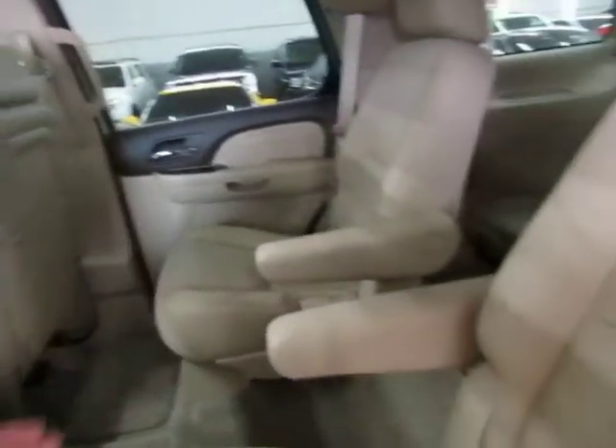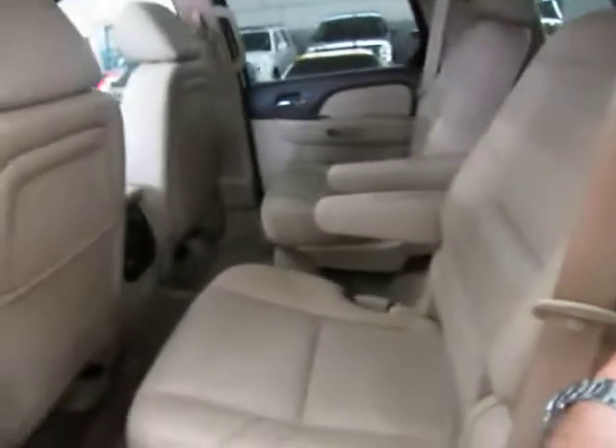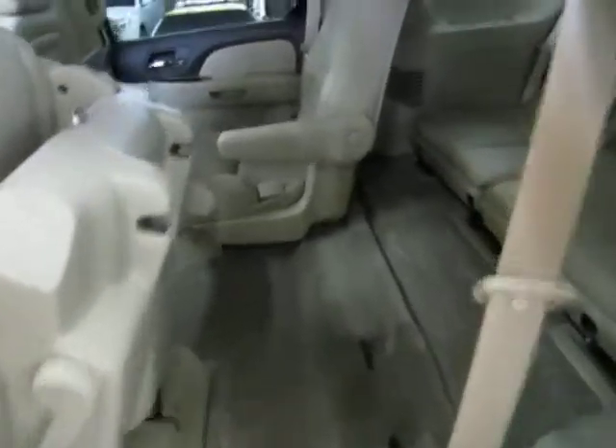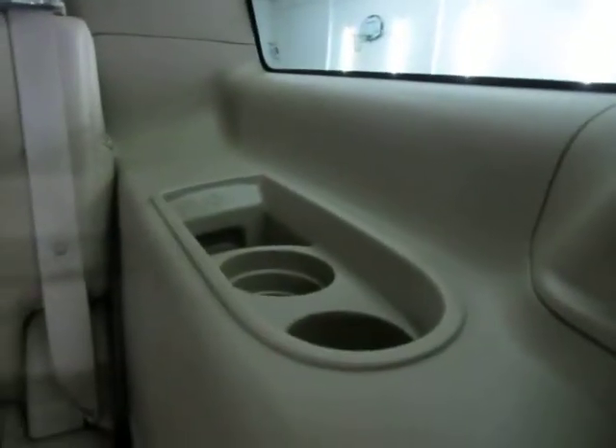To gain access to the rear, the little ones usually just walk in between, but there's a switch on the side that makes the seat tumble forward, giving you nice and easy access to the third row. Back there you've got cup holders and a little tray. All the passengers in the rear have over-the-shoulder belts, including the middle row passenger. To bring the seat back up, simply push it down and lift up to return to passenger mode. You also have anchors for baby car seats — two on each side. Up top, the DVD player has integrated map lights. There are AC vents for the middle row passengers, and another set of AC vents and map lights for the rear row passengers.